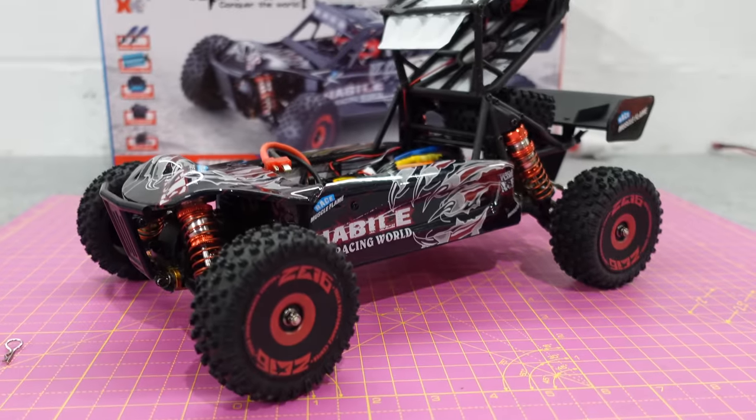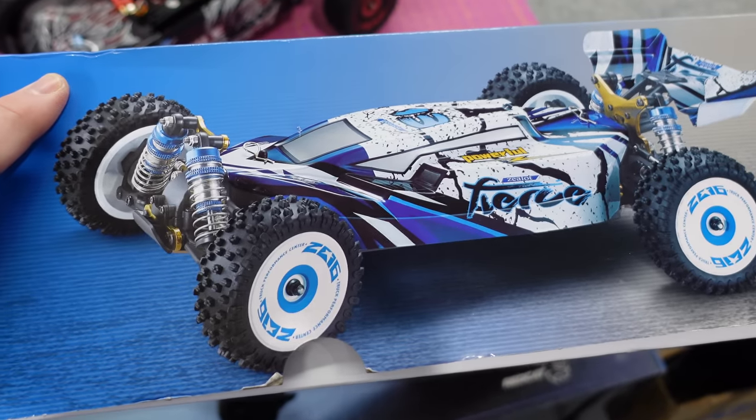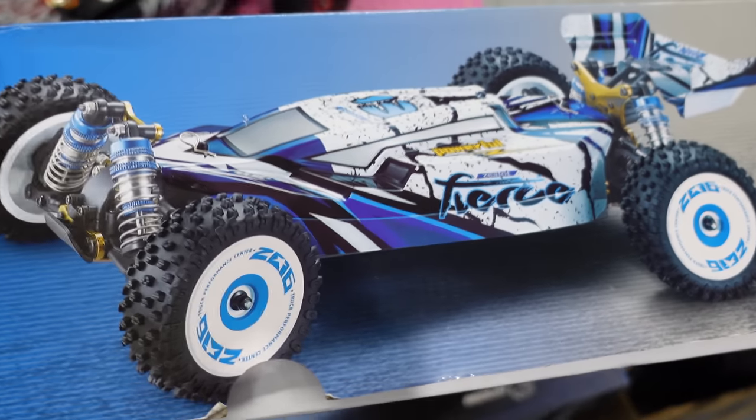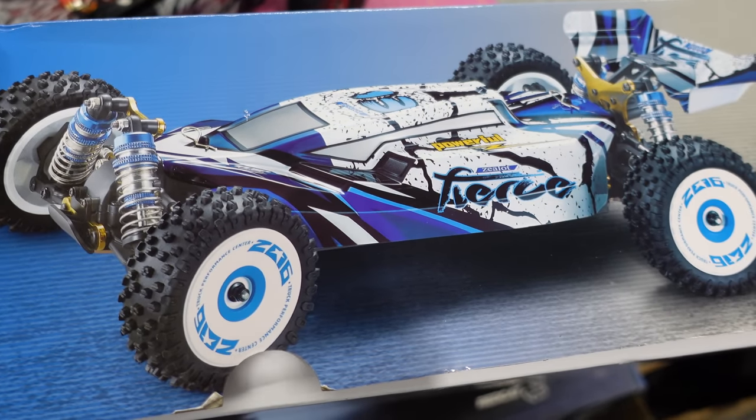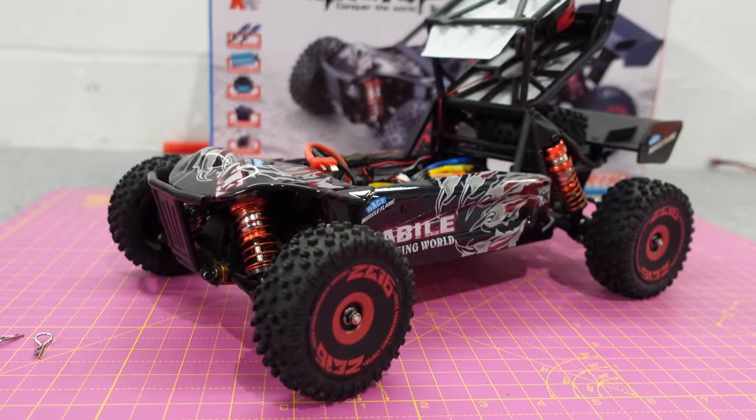And the 016 has got much more room in there for batteries. The 017, exactly the same inside, just a different body style and not quite as much room in there for your lipos. Whereas this thing will take a 3S no problem, and I'm hoping we can run 3S today.